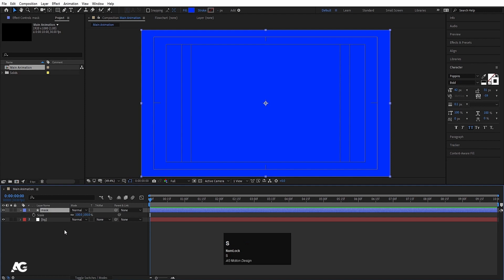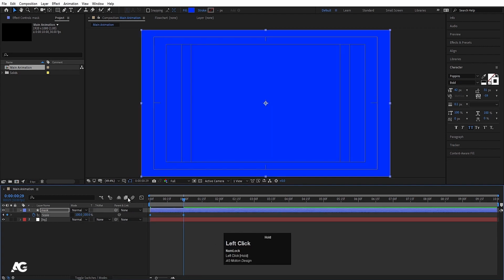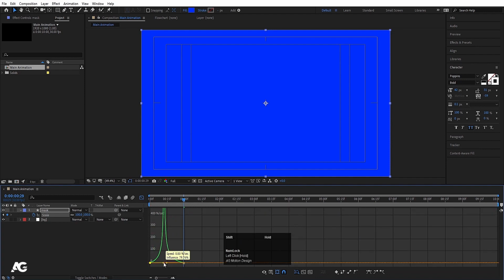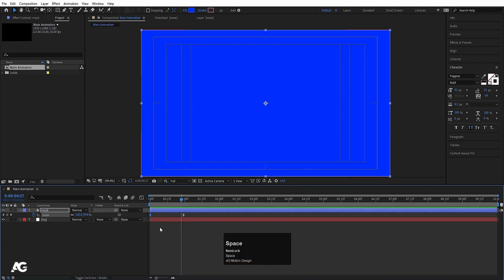Then press S for scaling option and unlink this. Create one keyframe at the start and I'm gonna make it 0 and go to around 1.15 frames or let's say 1 seconds and let's make it 100. Now select both the keyframes and hit F9. Choose this option, link this again. Now then select this keyframes, go to the graph editor, select this graph. By holding shift I'll move this handle over here and by holding shift move this handle over here. We will get something like this.